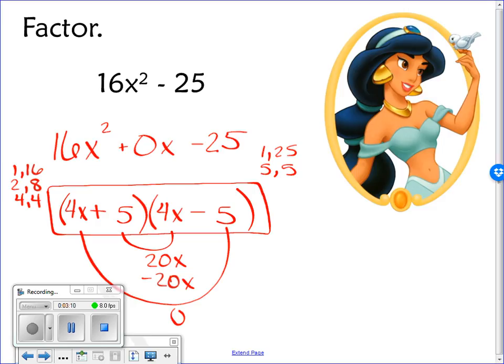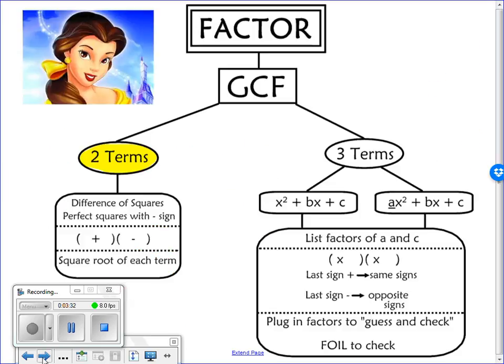The options for A, you ended up just taking its square root. The option for C is its square root. What sign's in between here? Minus, which means these signs are always plus minus, because if the last one's negative, they're always plus minus. There's your shortcut. So let's take a look at this on your flow chart.